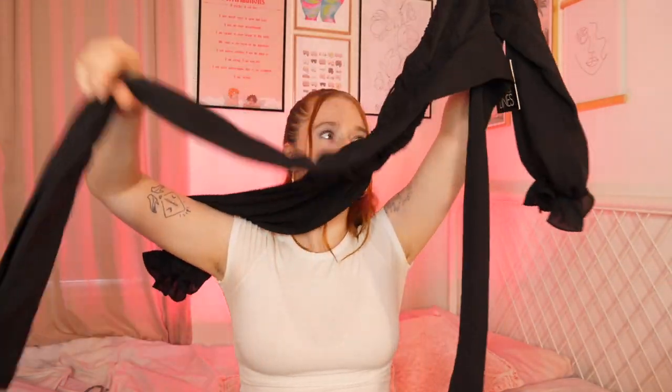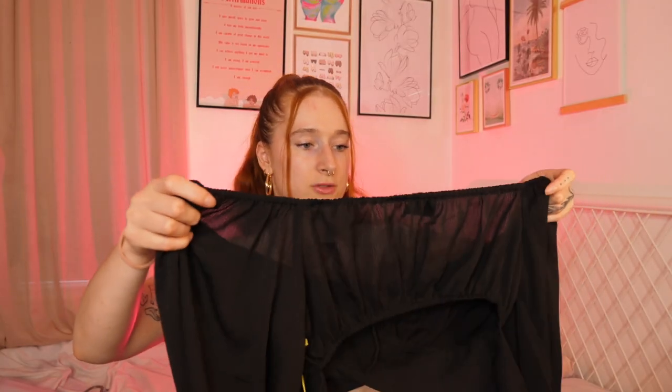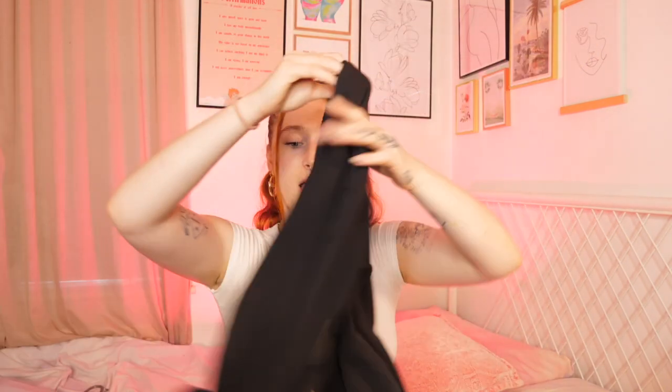And then it's got these strap things that you can wrap around and tie, and then the sleeves look like this, and it's really, really lovely. It's actually got the original tag on from wherever it's from, and it's just so lovely. But look, this is what I'm about to style it with. I'm actually really excited about this.